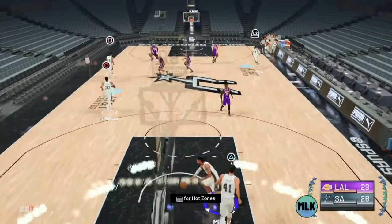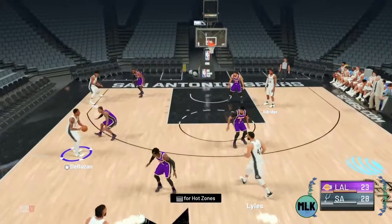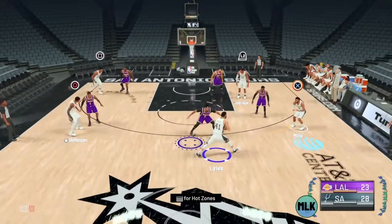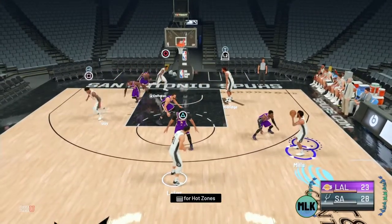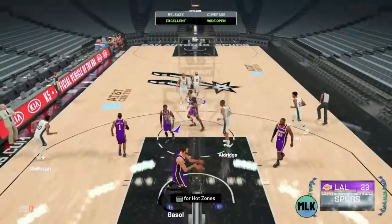Try to run it again. Ball is going to start at the empty side with just a corner. Gay. I'm going to swing it quickly to this side. This is another series that you get. You receive a corner cut all the way across. You'll also see that the big man is open.